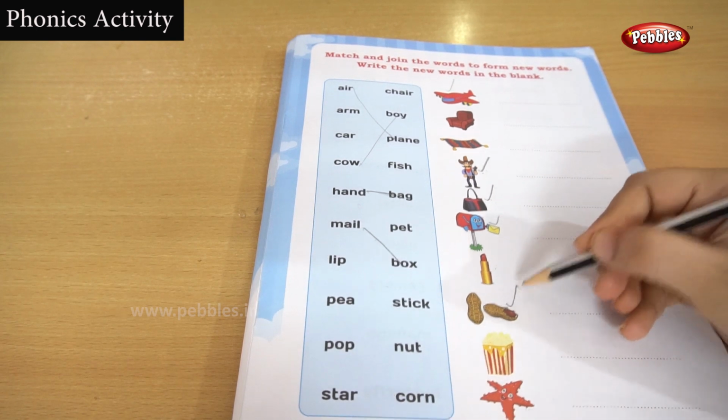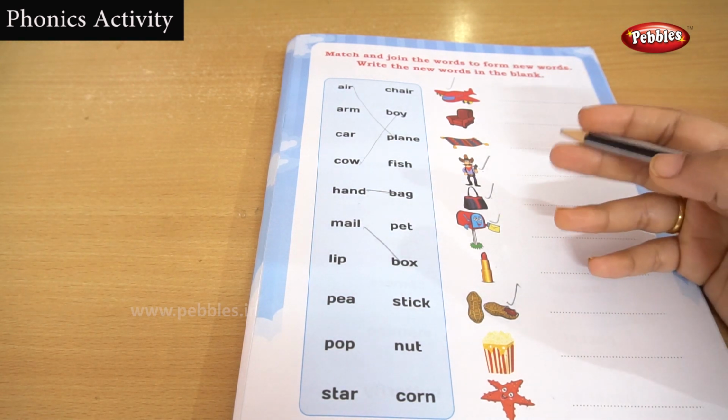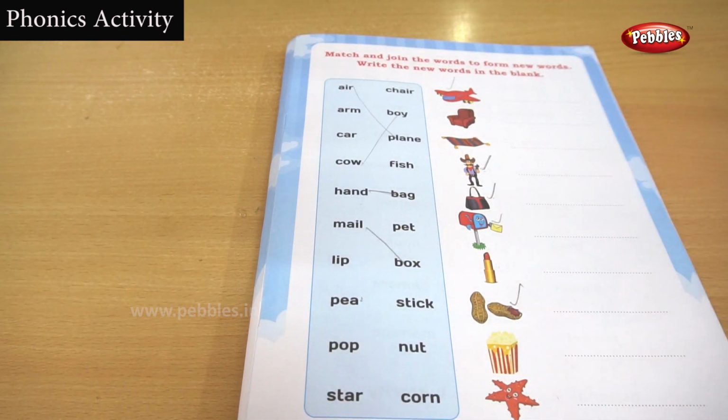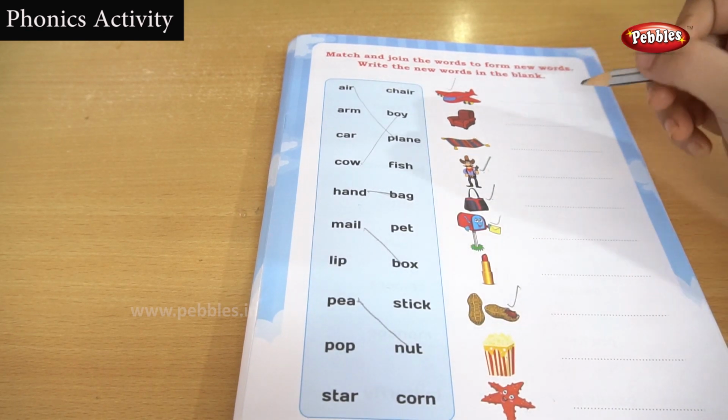Now I'm moving to this one. It's a peanut. You all love peanut sauce. Do you love peanut spread also? You just apply it on bread. If you eat it, it tastes good and it's also healthy, isn't it? Let's see. This is P. You are going to find nut. T sound, the ending T word. Nut, nut. I think this pronunciation will help you find the correct word easily. Keep your forefinger from here to the bottom, search and pick the correct word. Yes, where is it? Peanut. Very good.